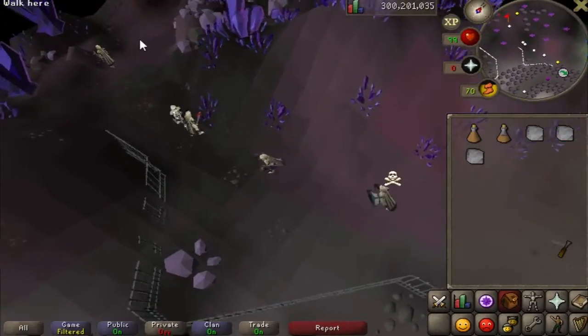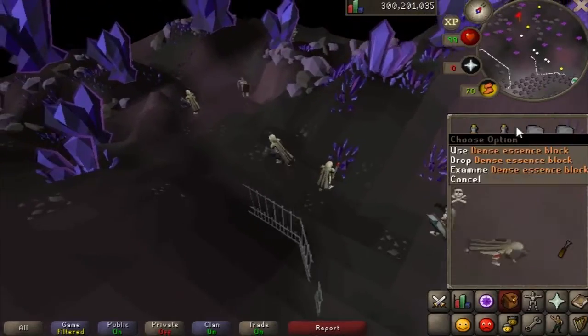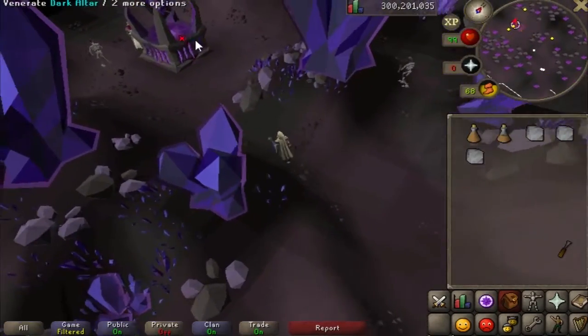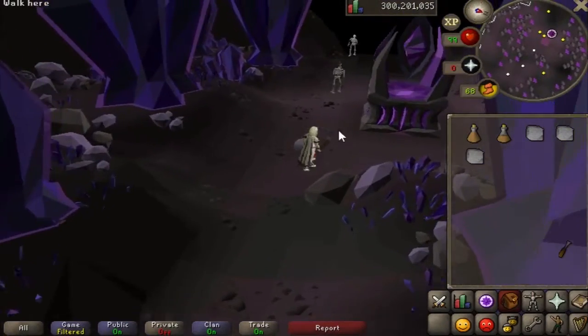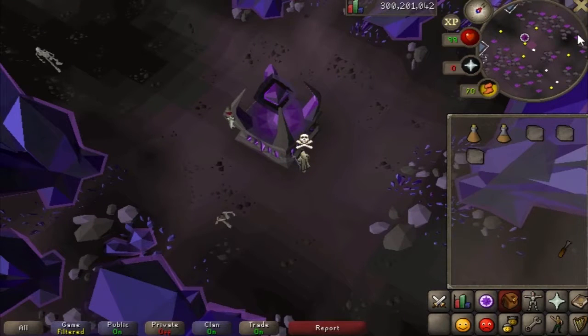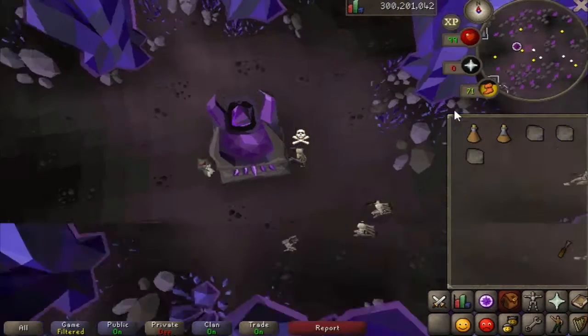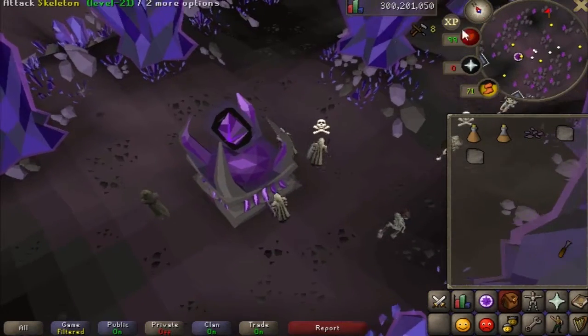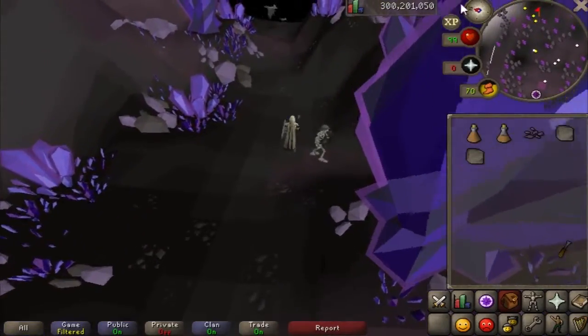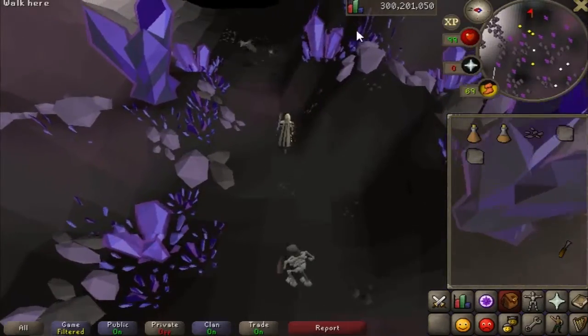I'm going to go ahead and drink one of those. But before you can craft these or use the chisel on them, you have to come venerate them at the Dark Altar and turn them into Dark Essence blocks. And what you're going to do is go ahead and chip one, and if my memory serves me correctly, you come up here to get to the soul altar. I will also speed this up.